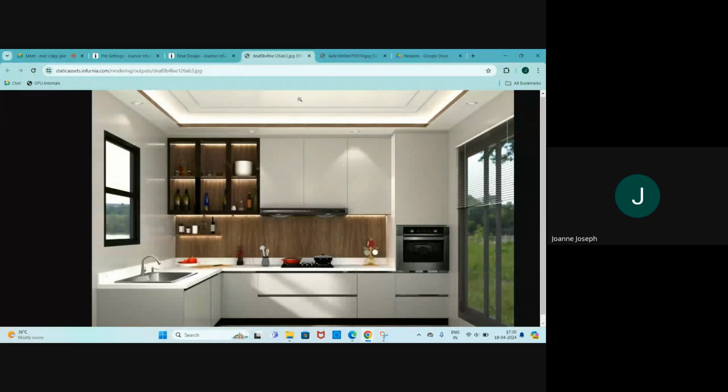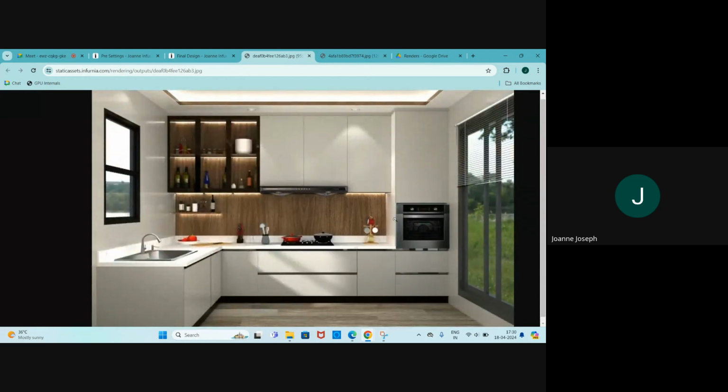So one is, of course, the invisible lights, the point lights, the ceiling lights that I've used, which a lot of you may be familiar with, which I've used to illuminate the space. Now, the visible lights I've used here are the spotlights, which are showing here. I have used strip lights in the cabinets. I have used this ceiling cove light using an emissive slab, which I will explain as we go on further. And in addition to these artificial lights, I have also manipulated the daylight in such a way that the light is falling towards the cabinets and is falling in this way.